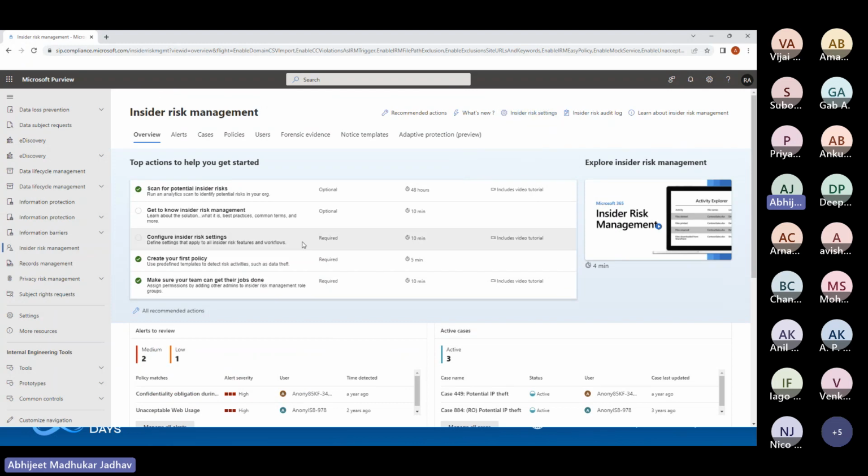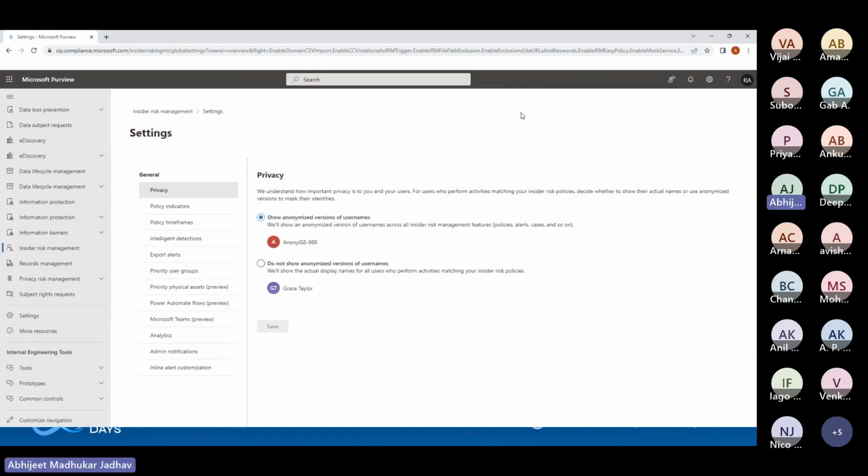So the actual application, when you go here, for your organization there are different roles that are available. As an administrator, you can go into this and have the settings done for your entire organization. Considering the privacy of the users, you can select to show an anonymized version of the usernames instead of showing the actual usernames.